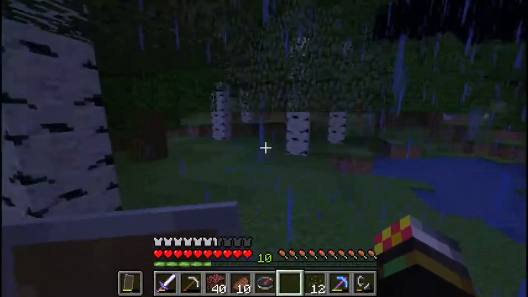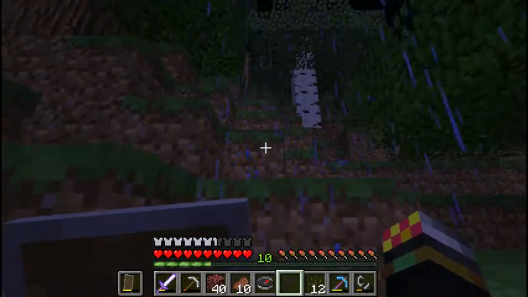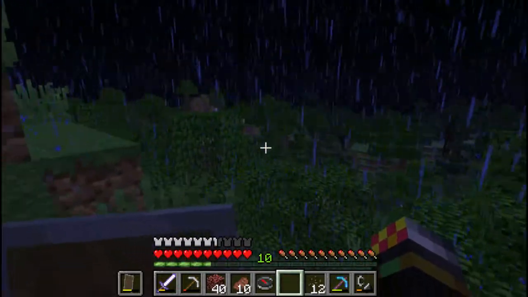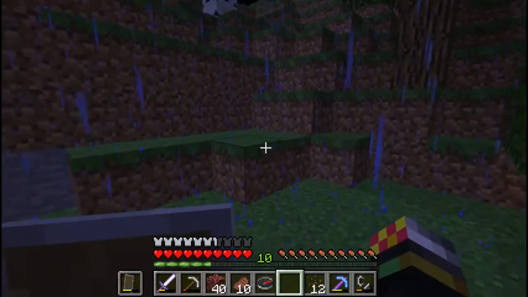So I'm pretty sure my world is slightly glitched right now, just because of all the nether portal thing. Ouch! Idiot. Just don't hit me. Why does it have to be so difficult? Just let me go. Okay. So nether portal glitching. The animals I've tamed are just not following me.